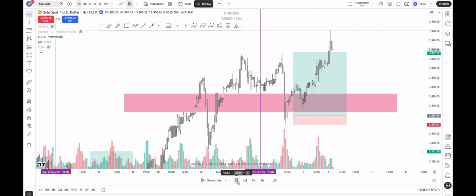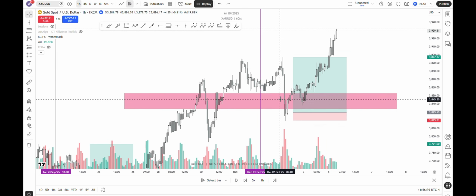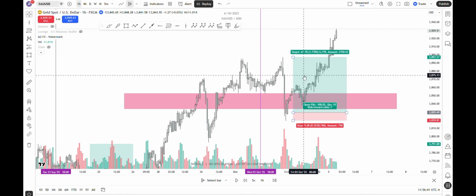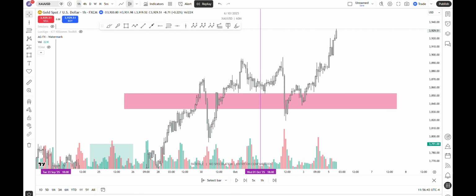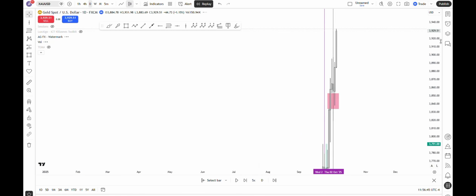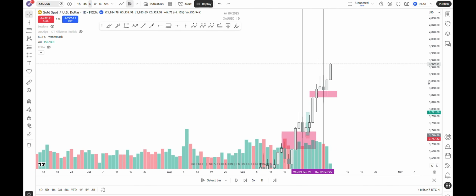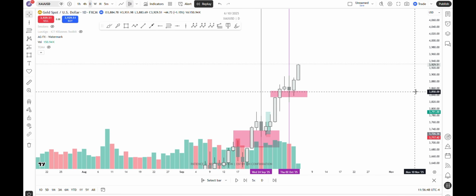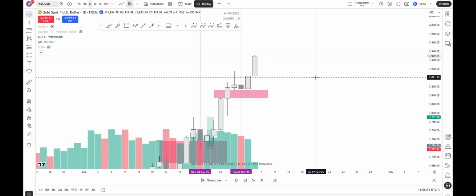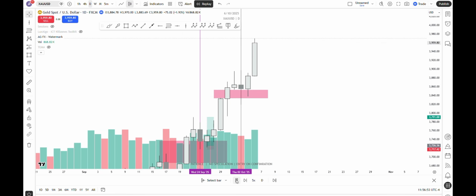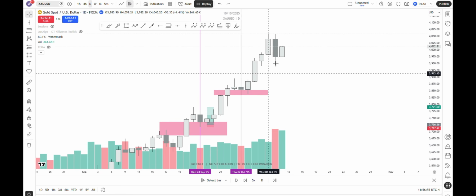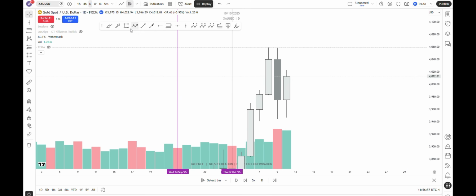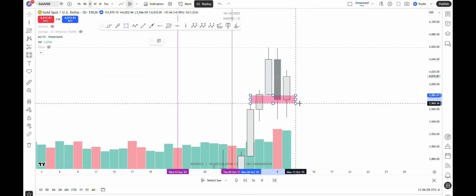Okay, so in this case, I don't think market gave us our entry. Market came down, tapped into this order block, and directly market pushed up from here, which is completely fine. We do not have to catch every single move. We'll be following our entry model and our specific risk to reward, which that entry model gives. Now, once again, market was pushing higher and market created another fair value gap over here.